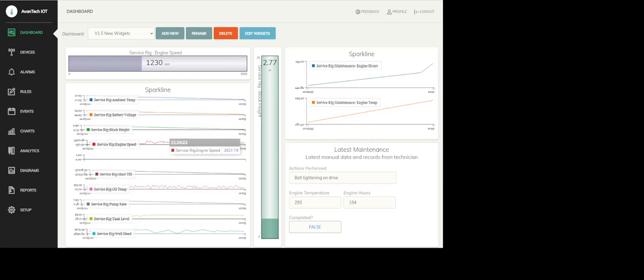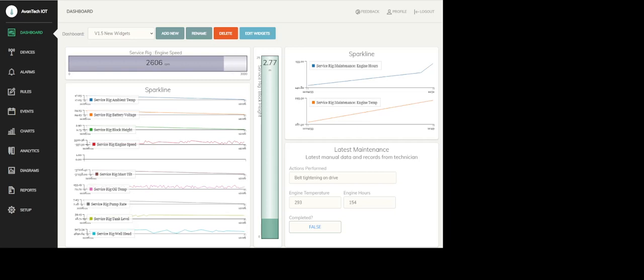As well, we've got a new item called Sparklines, and with a Sparkline you can add any sensors you want to that, which will just show a simple trend over the last, I think, an hour of data that looks at all the values coming in for each of those sensors that you add to it. You can see here this one's stacked with about 10 different sensors on it, and this one on the right only shows a couple of sensors. But you can hover over and see the live value as well as to where it was at that point in the time.